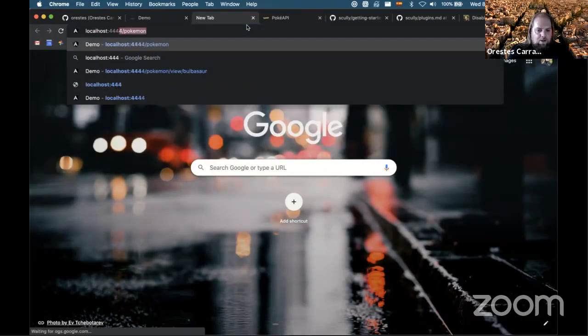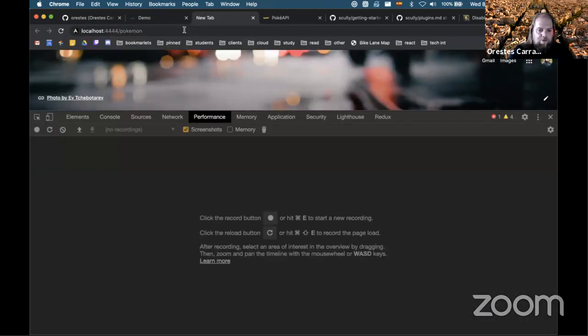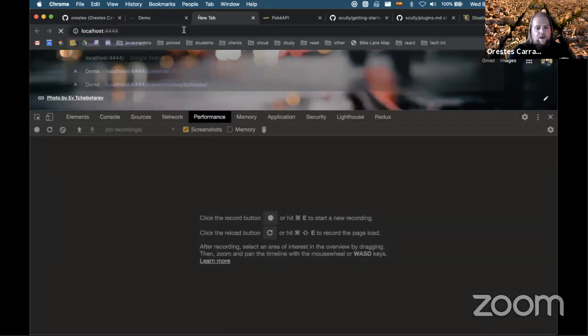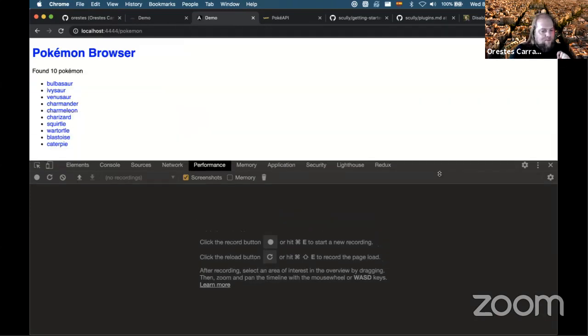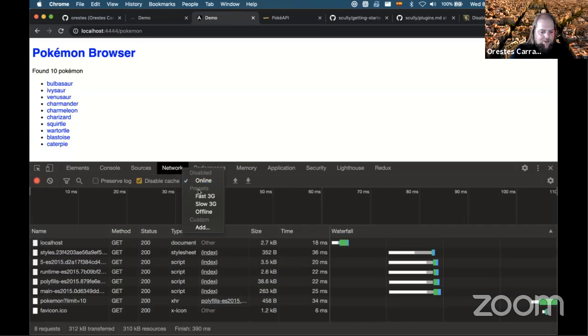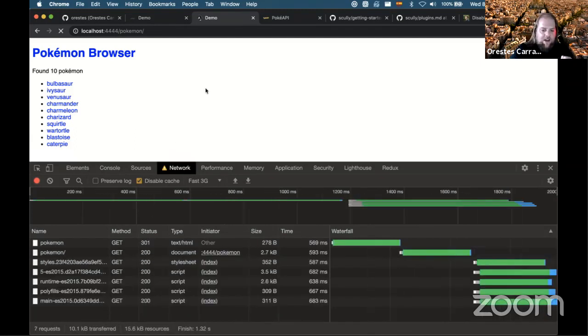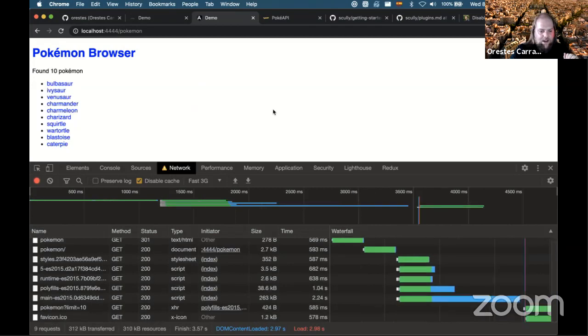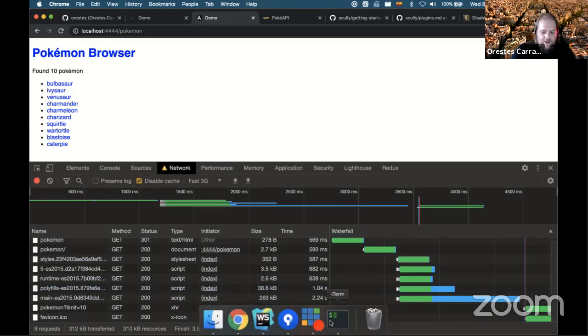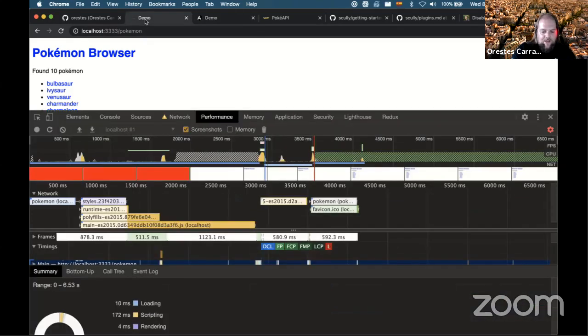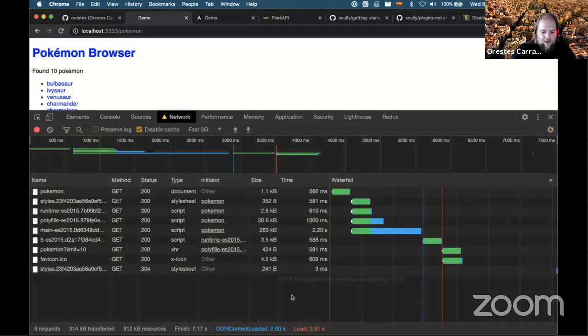Let me open now the version on port 4444, which is the one that was generated by Scully. I don't know if you picked up on that, but that was pretty fast. That took no time. Let me make sure that we're on equal conditions. So this is on a fast 3G network, disabling the cache. Let me run this again. Yeah, I didn't see any blank space at all. Then you saw for a second there the loading indicator. It took like 3 seconds to load. I think the other one took like a couple more seconds. So time-wise it's already better.